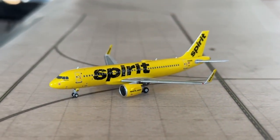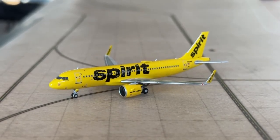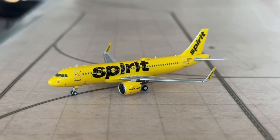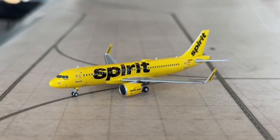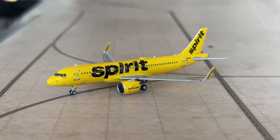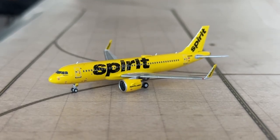And our last aircraft is the Spirit Airbus A320neo heading out to Los Angeles. It's a really exciting new route. This actually debuted, I think, between the intermission and when I filmed the last Reno updates and now. So yeah, this is great. And I think this is a really smart choice considering that JetBlue dropped it. This was a great opportunity for Spirit to swoop in and add more market share here. So I think they're going to do really well with this one.